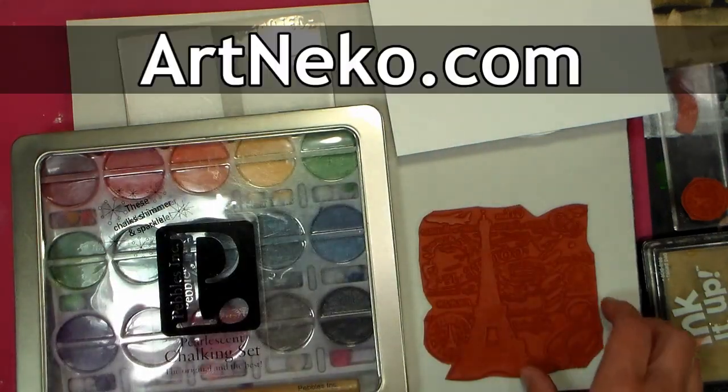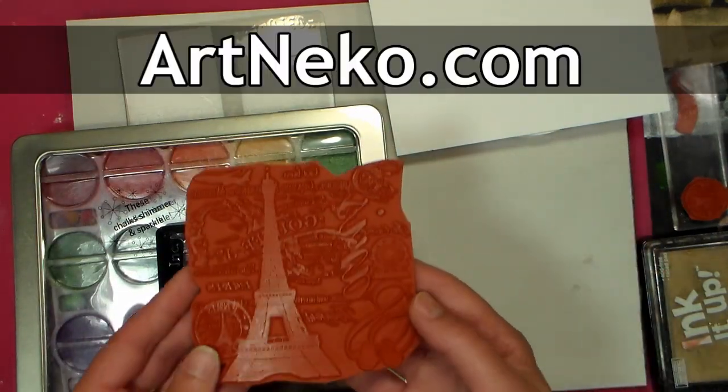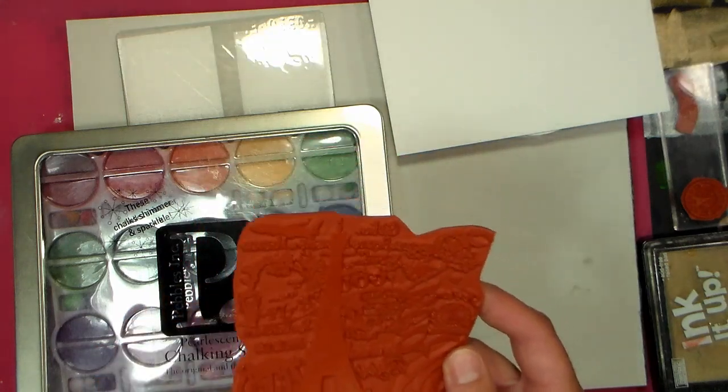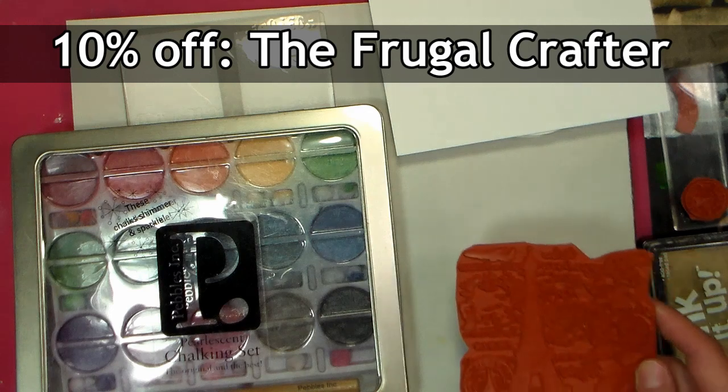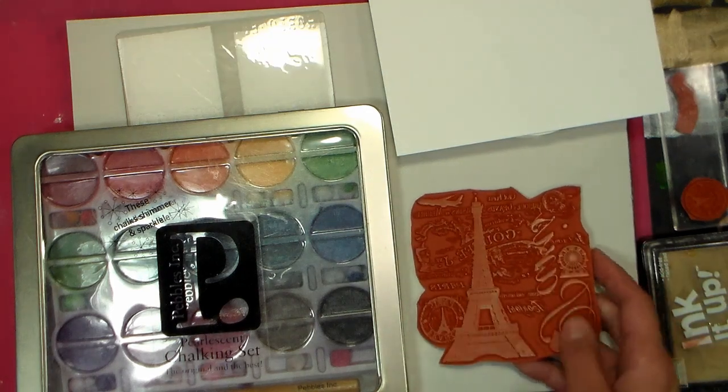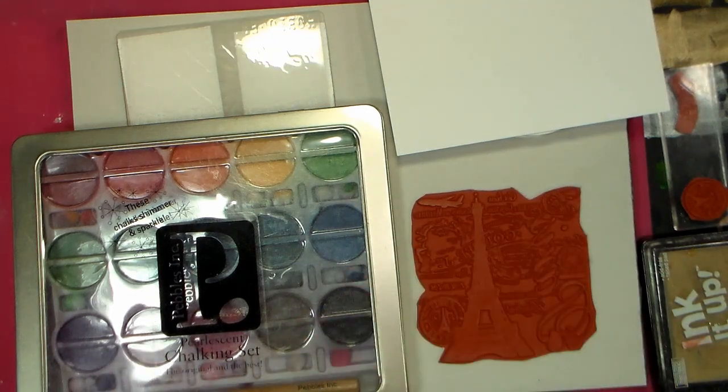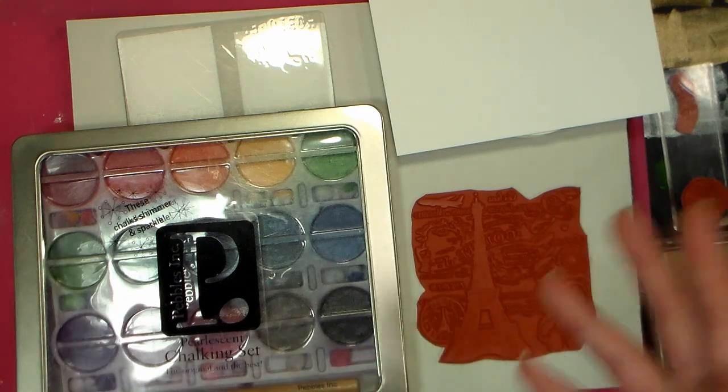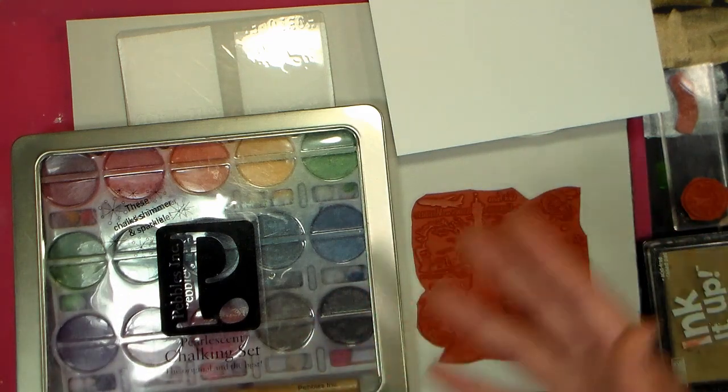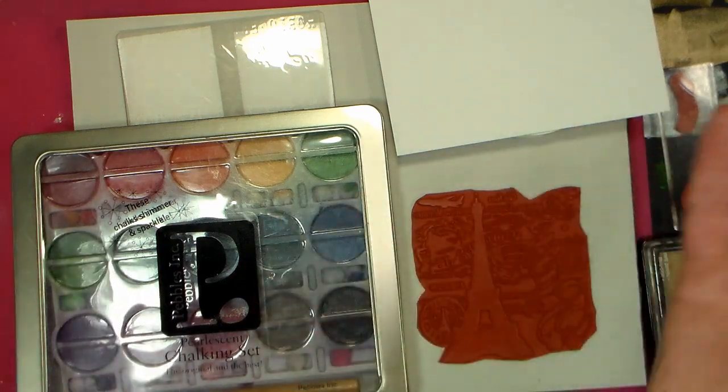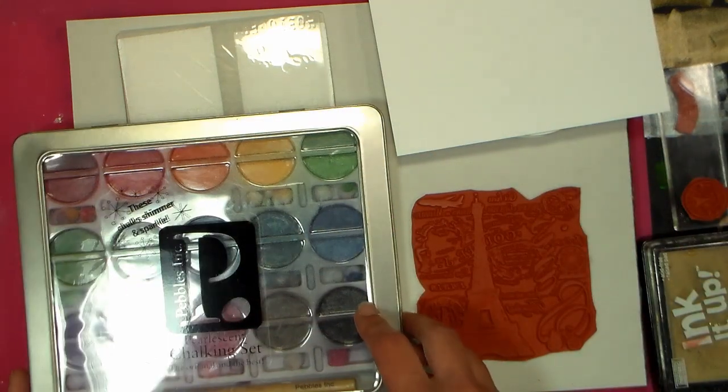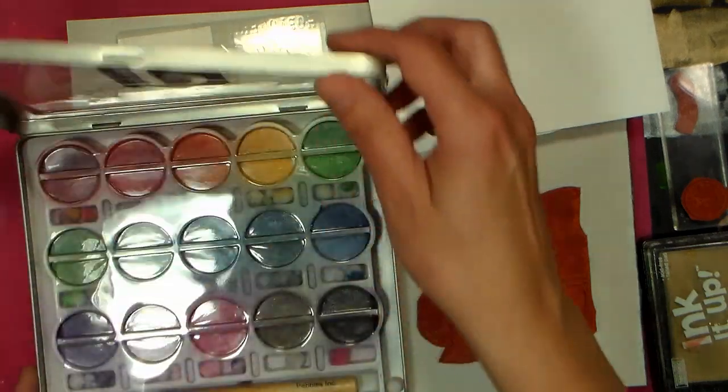This video is brought to you by ArtandEcho.com. We're going to be using some of their stamps and they do have a deal - you can save 10% if you just mention the Frugal Crafter. When you order, they will refund you the discount, or you'll get free shipping if your order is over $50. You actually get the deal that's greater, so you get the bigger discount because that's how they roll over at ArtandEcho.com. They're really good people.